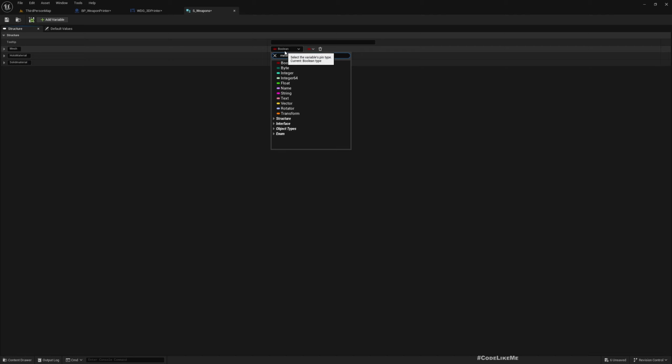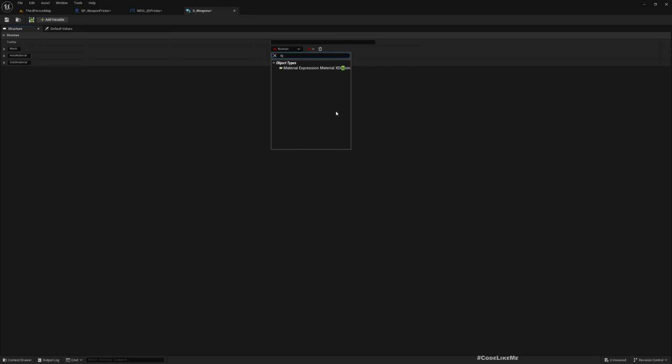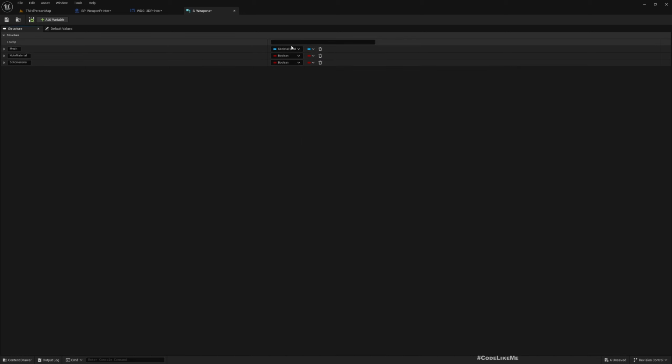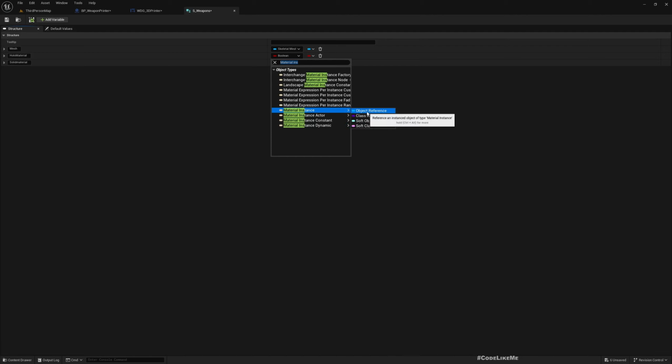Mesh should be a mesh. Well, actually it's a skeletal mesh. Skeletal mesh, object reference, hollow material. I think for this we can use a material base. What's the data type here? Actually, let's use material instance.